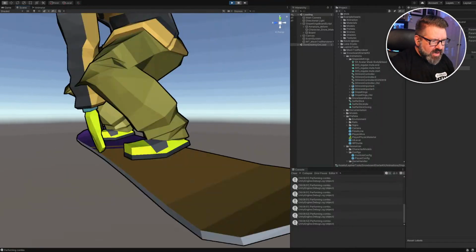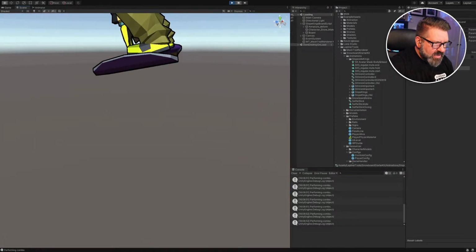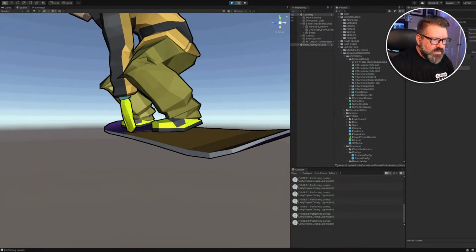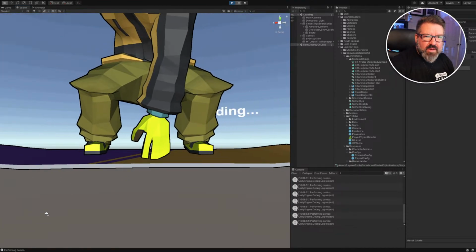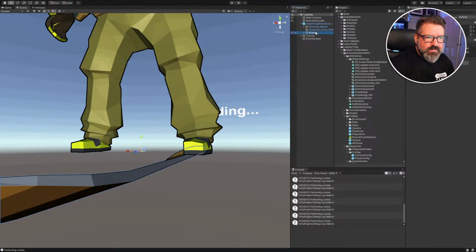And then the board is a little bit tilted. And some of this I can change, some of it I can't. Let me make sure that this board setting is where it needs to be.